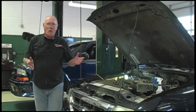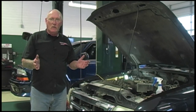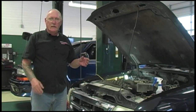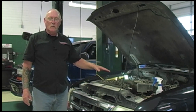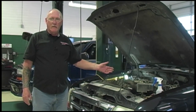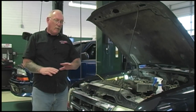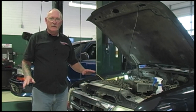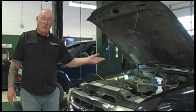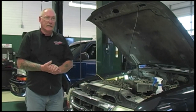A quick word on spraying anything on the belts — water is okay. Anything that's got a petroleum base is a definite no-no. It's going to cause the EPDM material to degrade very quickly and you'll end up replacing the belt very soon for another noise. No belt dressings, nothing like that — if you put something like that on there, it's a temporary fix, it's not going to last, it's just going to ruin the belt and the new one you put on.